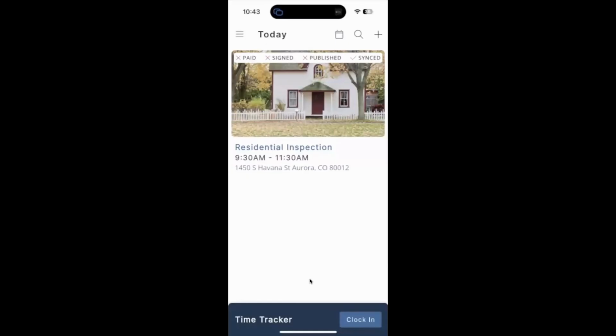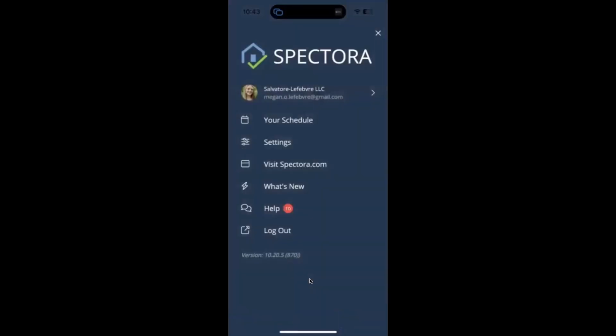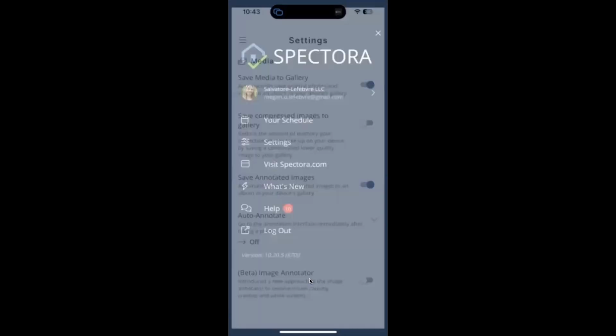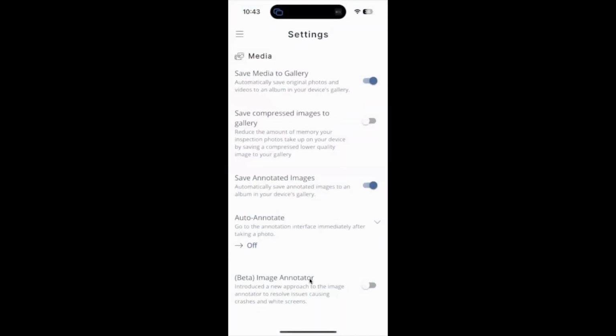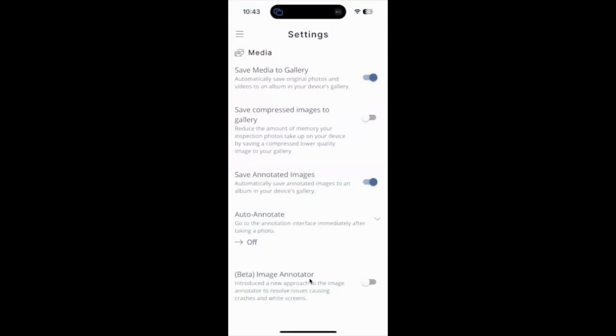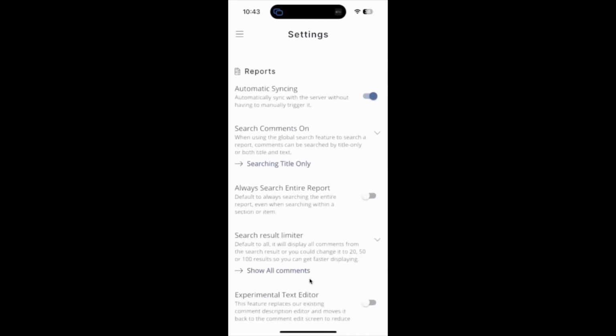That's all it is. But it's also not related in any way to Spectora Advanced, and it's no additional pay to be able to have access to this. So I'll walk you through the key differences, what V10 looks like versus what V9 looks like. And again, you're going to see it's very similar, like we've talked about. The first thing in here is in your settings. So you just hit this little three lines on the top corner, and then you can go into your settings, and you'll see a couple of options.